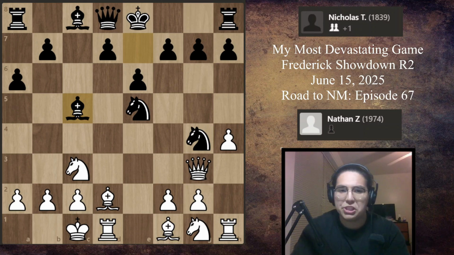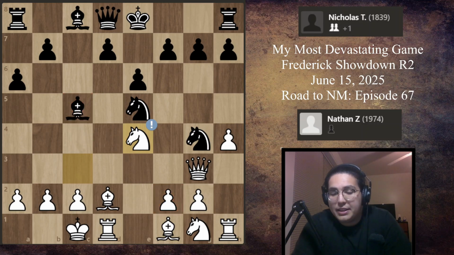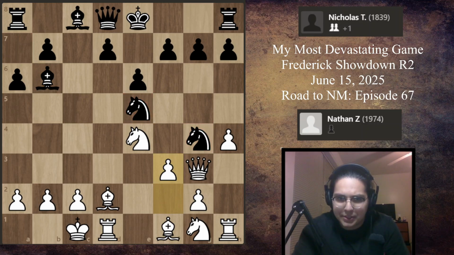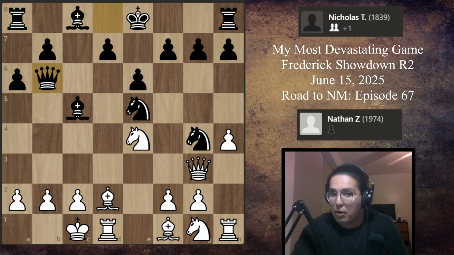The issue with his position is that everything is so loose. Well, not everything, just these knights. These two knights are too loose. And I played knight e4, attacking his bishop and defending f2. And there's really nothing he can do. For example, if he moves his bishop back to b6 or a7, well, now f3, and once again, your knights are too loose. And he goes queen b6 in the game, but it doesn't matter. I go bishop c3.